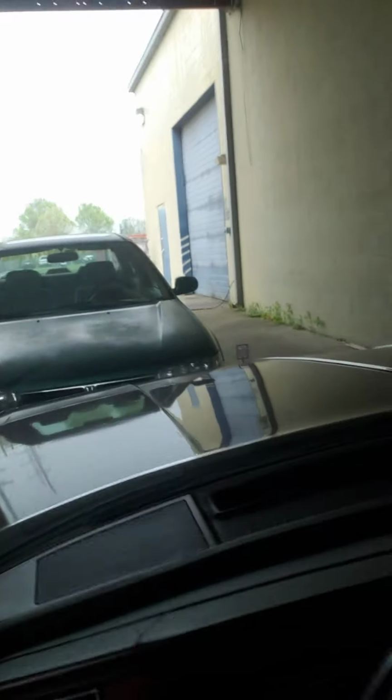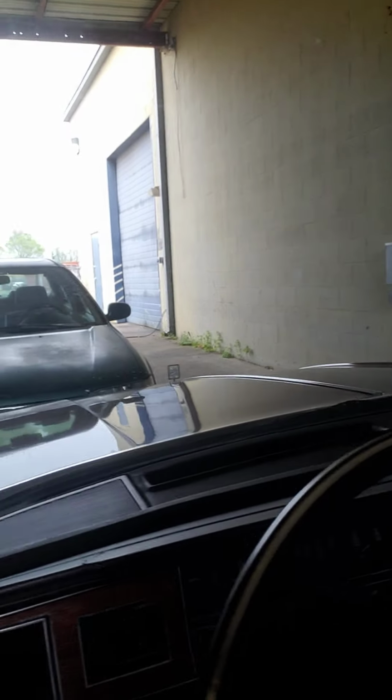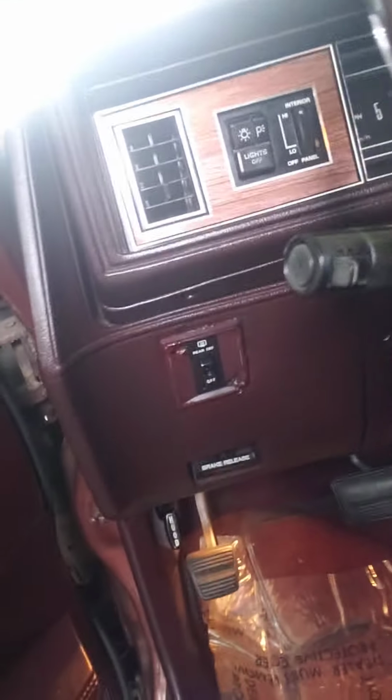Dash, of course, is cracked from probably being in the sun in and out. But look at my interior, man. Stupid clean. Stupid clean detail. It wasn't much I had to do but just get all the dust out. Order new mats for this thing. Pretty much clean. Show y'all under the hood.